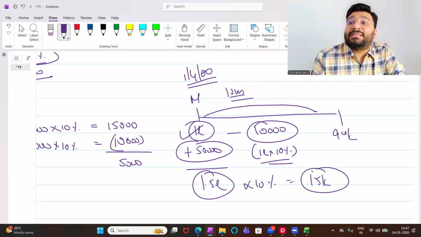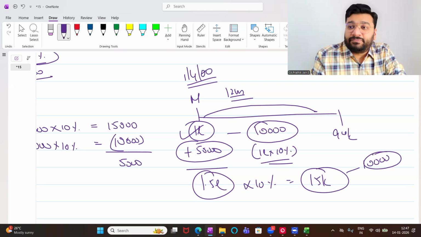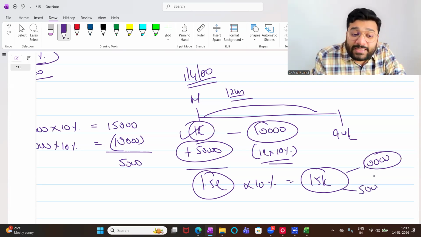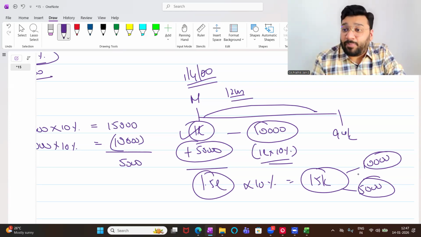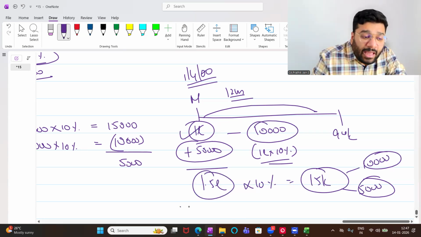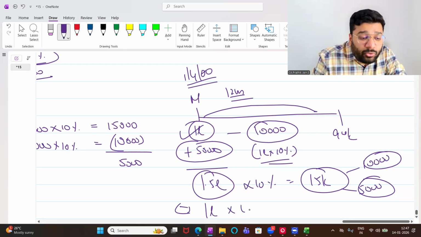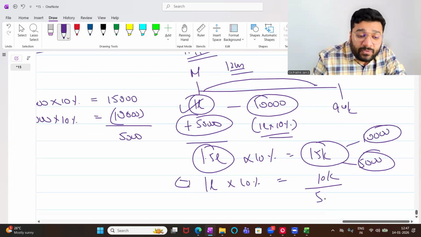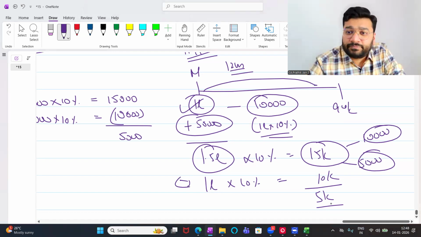15,000. I can't minus this in AOP, because in this, 10,000 is already recorded in the current year's P&L. The remaining 5,000 is the new expenditure, the additional depreciation. That is not there in profits, so I have to record it in AOP. Got it? So what am I doing? I'm minusing the depreciation already charged. How much is already charged? 1 lakh into 10%, which is 10,000. So what is my additional depreciation? 5,000. Any problem?